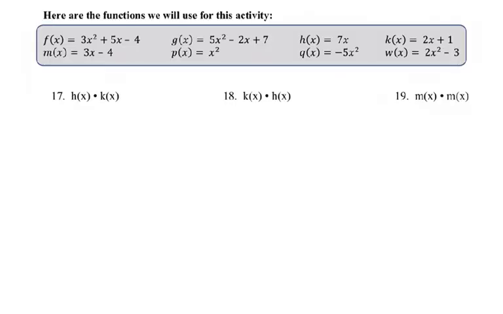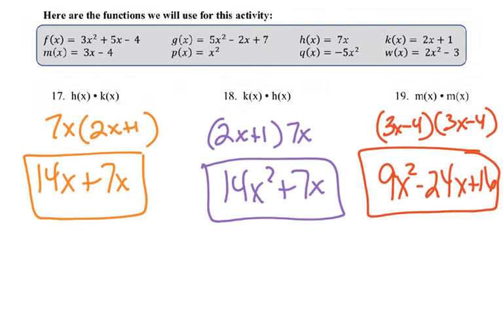Okay, a last few to practice. Pause the video, come back, and just check and make sure you've got it. Okay, here are the answers to 17 through 19. Just make sure that as you're multiplying, you're getting your exponents correct. Number 19, make sure you're not just squaring or multiplying this part and this part. Make sure you got your middle terms in there. Otherwise, you miss having the negative 24x.